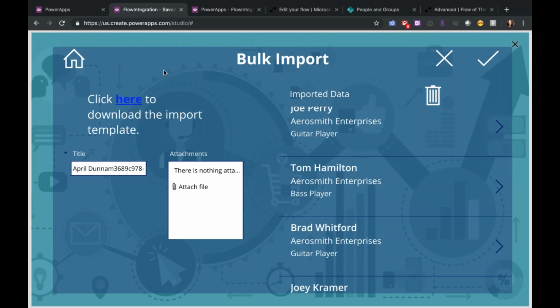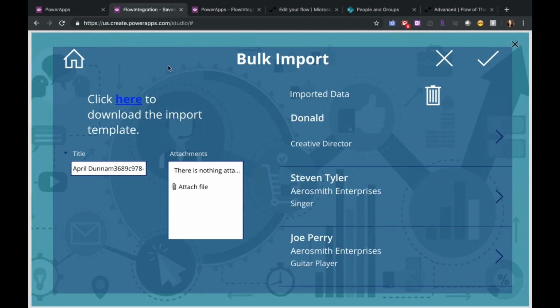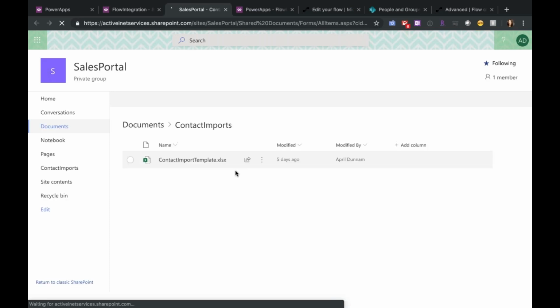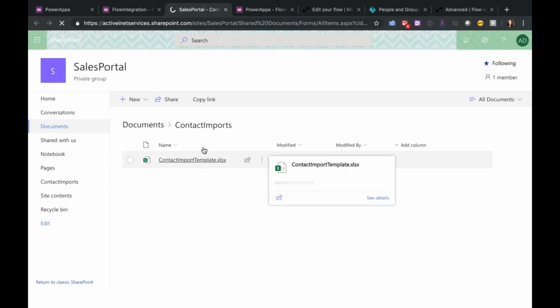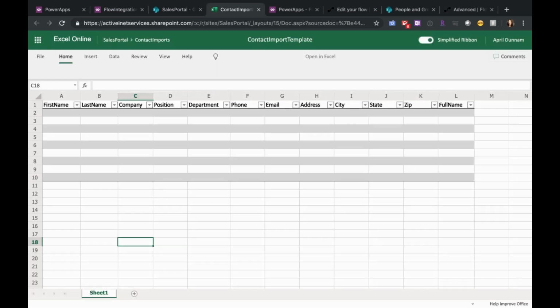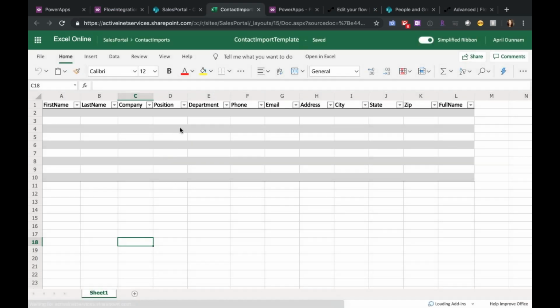So pretty cool, right? Another little thing that I did just to make this usable is a link, if you click here, to download the import template. You need to make sure that your field names and everything are matched up correctly, so you want to provide your end users with a template that they use to do this mass uploading. We just put this on the SharePoint site, and the users can download the template, paste in their data to the Excel, and upload it to PowerApps, and because we already have it formatted as a table and we have all the column names set up correctly, it just makes it easy for the end user to download the table from the Power App itself, put in their data, re-upload it, and automatically have it added to your data source.